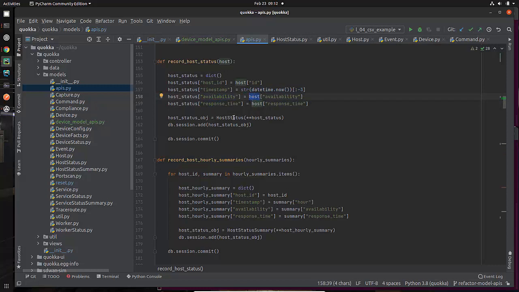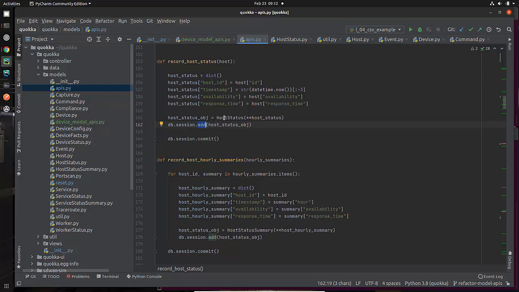And what I'm going to then do is the same type of thing that I did before. I'm going to reference my class HostStatus. I'm going to pass in my data. That's this thing you see that's been nicely highlighted by PyCharm for me. It has not only the host ID and timestamp, but also availability and response time. And then I'm going to add that line to the host status table in the database.